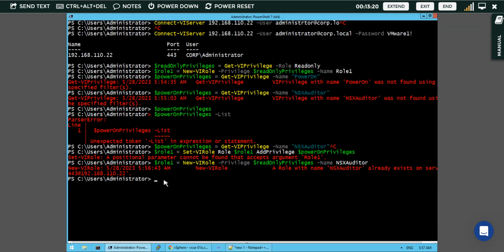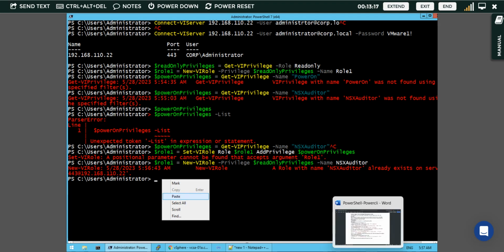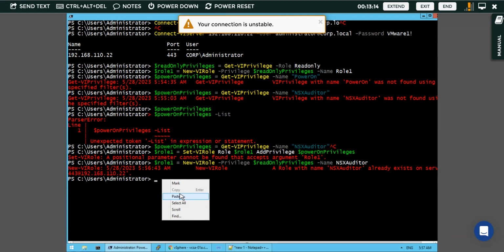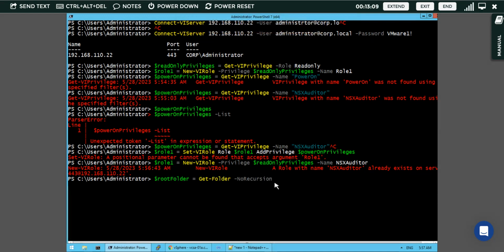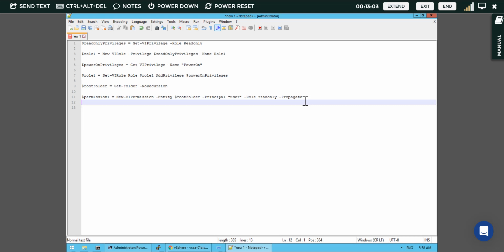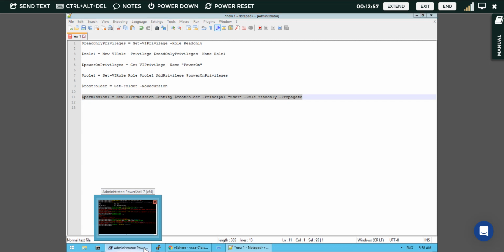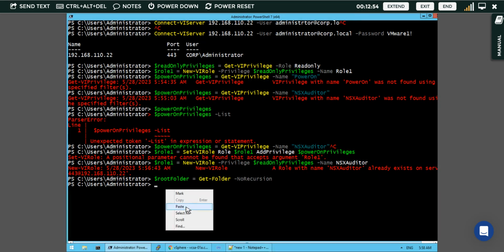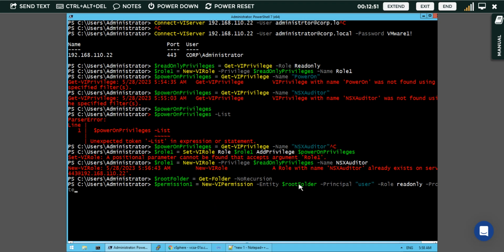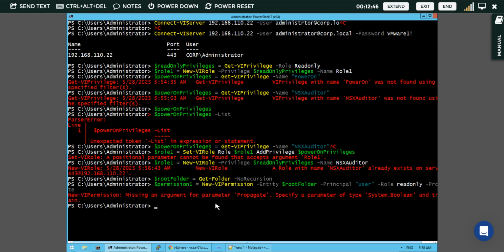So we can pull the permissions as per our agenda. Okay, and we have to assign the permissions according to the role. So then we can go ahead. Okay, so this part I have to click on X. And after that I will run this command for permission one to get the permissions on the root folder, assigning the principal and the root user. Okay, so here you can see that I am assigning the root folder and assigning the read-only permissions to the newly created role.